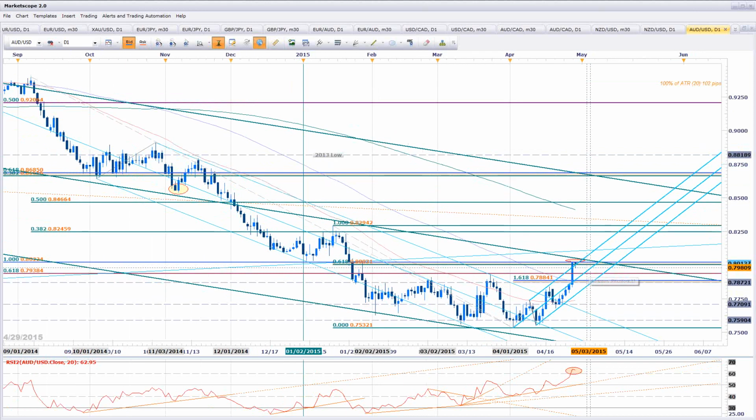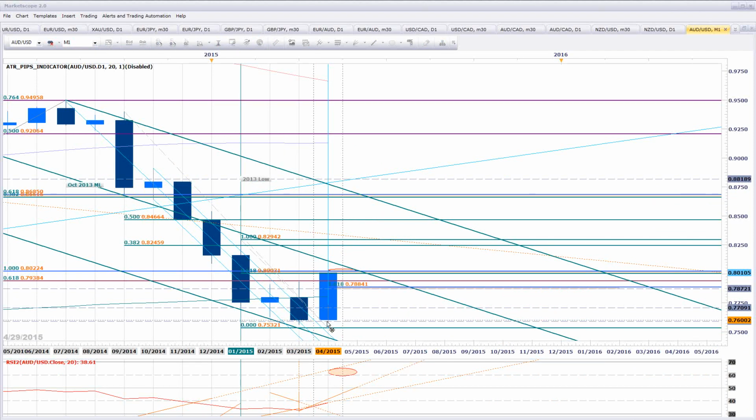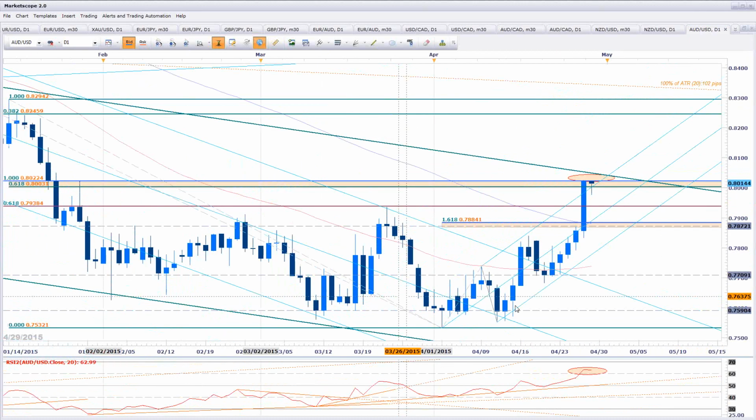for the Aussie dollar. But keep things in perspective, guys. We are at this point more than 400 pips off the low. It's a reversal any way you look at it. In fact, if you bring this into a monthly chart, you're basically looking at an outside reversal month candle. Which means this low took out the previous candle's low, and we pushed and took out the previous candle's high on a reversal. So any way you look at it, we want to stray away from the perma bear attitude that a lot of people have had towards the Aussie. Obviously, it's been a very precipitous drop, but we need to recognize when price is speaking.